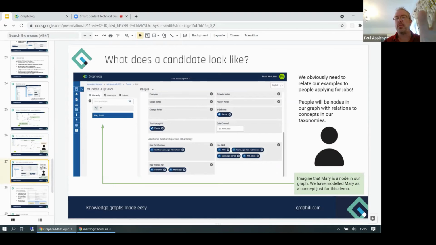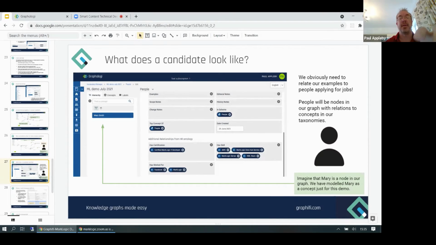We need to say, well, what does a person, a user, look like in our system? Now, in our ontology, we've modeled a person. We've just got the one example on screen here. It's Mary Smith. So where you manage your entities like people is an interesting question, but for this instance, we've created it in Graphologi. But what it allows us to do and to show is that we can say statements about a person as well.